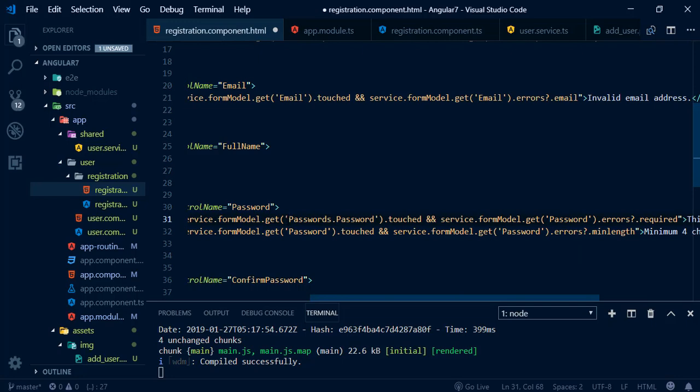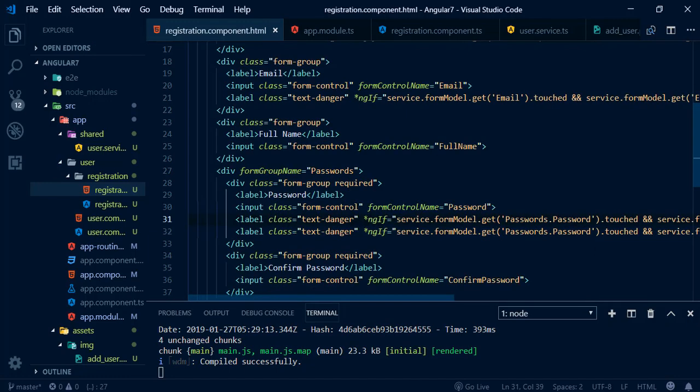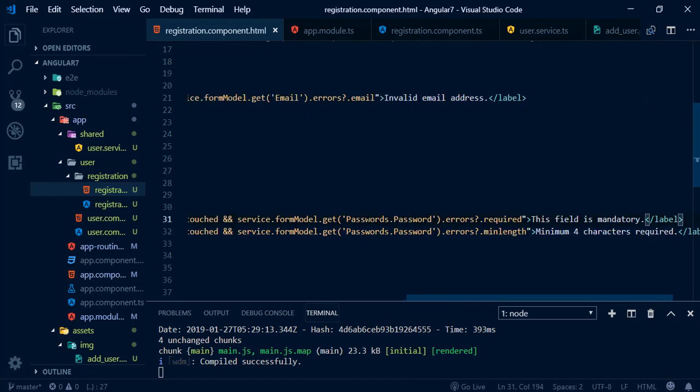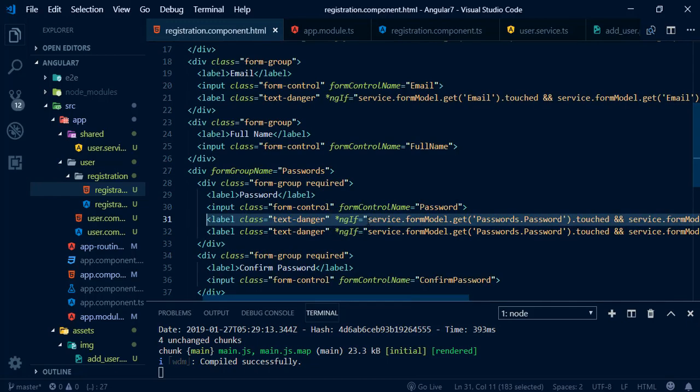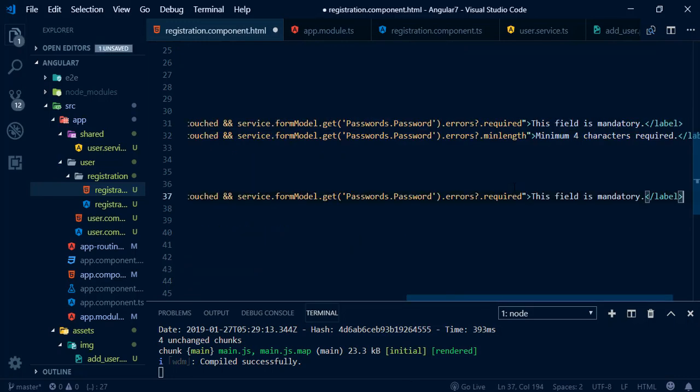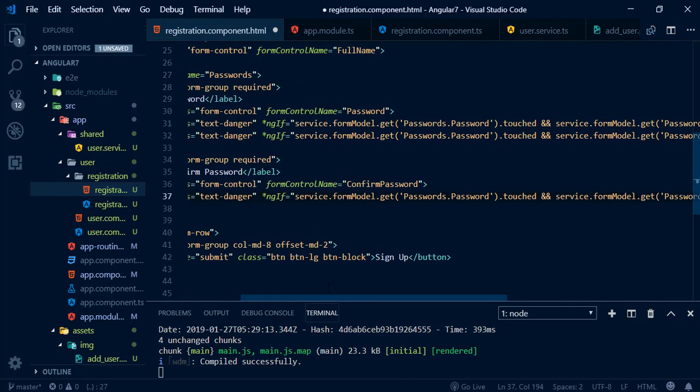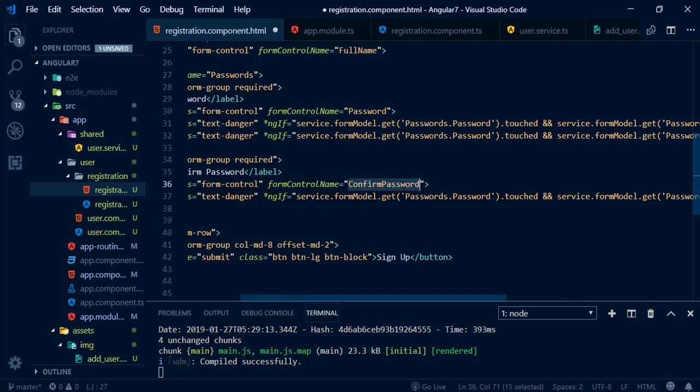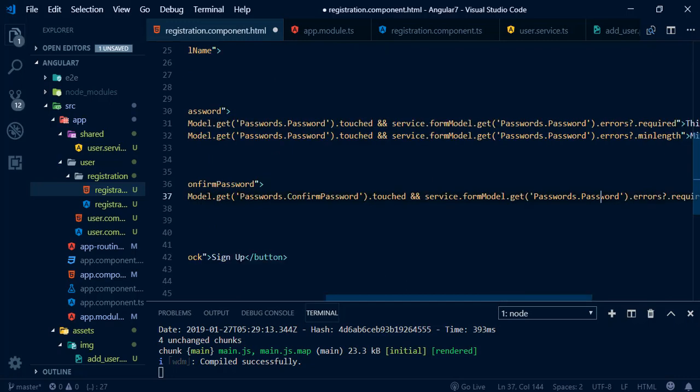Let me copy this and paste it here. Now we have this same required validation for confirm password control also. So I will copy this label from here and paste it here for confirm password. Instead of password we have confirm password, passwords.confirmPassword.